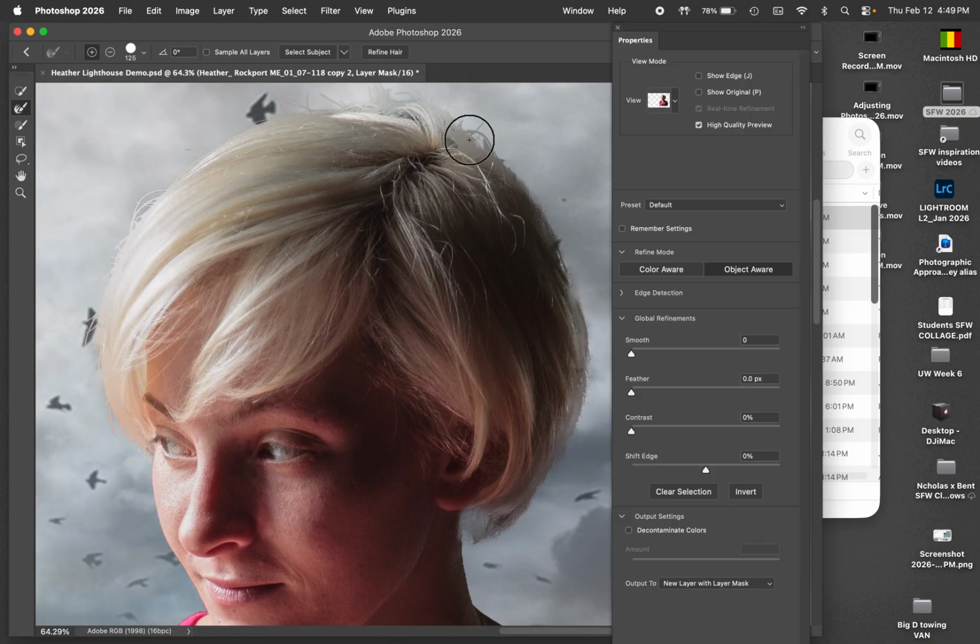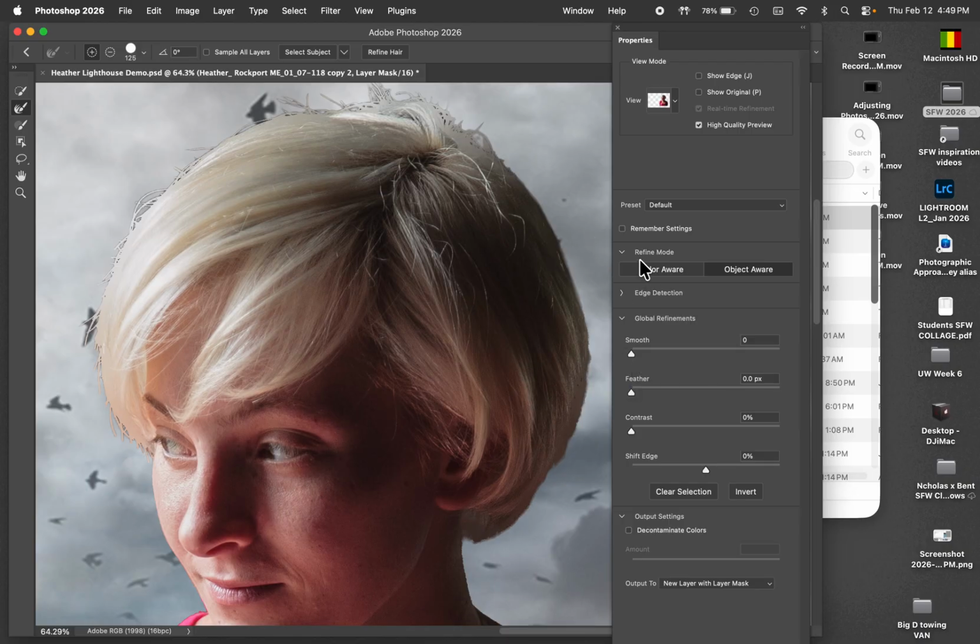But look, it was too aggressive because the hairs here were starting to merge in with the background. So we went a little bit too far. And so I'm going to Command Z, which brings it back to the way it was when I first used Remove Background. I'm going to show you the tools that I was going to demonstrate in the first place.